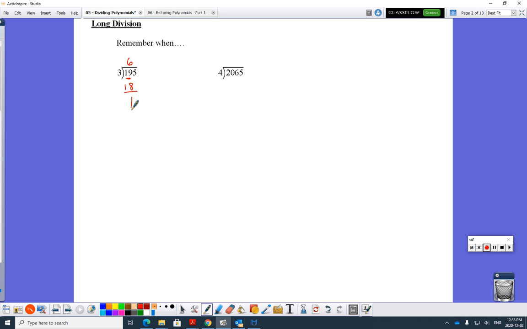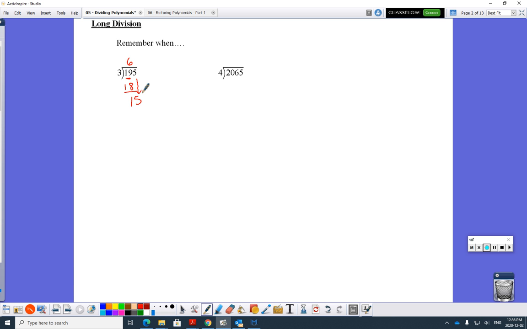Remember, I'm not trying to really teach the steps here. I'm just trying to scrape some rust off your brain and go, oh, I kind of remember this now. Then you bring down this 5. Some teachers draw a long arrow to bring it down. Some just put a little X under it to bring it down, whichever works for you, yeah? When we go to do it in the later examples, the X might confuse the issue because there'll be other X's there. So I suggest if you saw X before, you start using the arrow to say, and bring the 5 down. That's usually when people's brain clicks in and goes, oh yeah, bring the 5 down. Now I do sort of remember this.